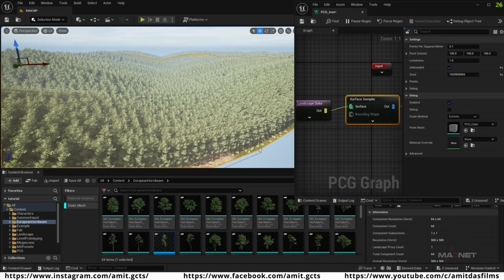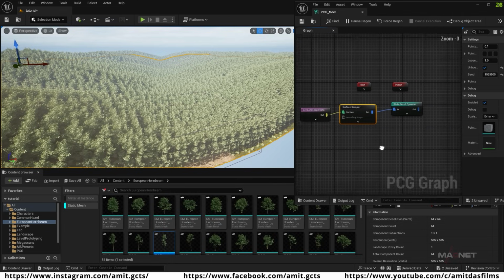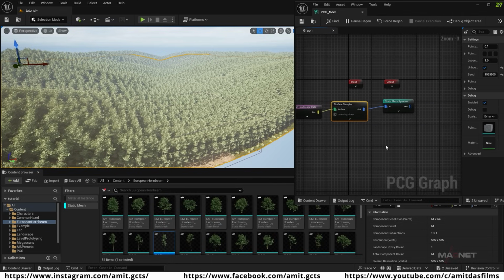So in order to decrease the density, we can do several things. So first we're going to make some room here. As you can see, as of now, we have only 3 nodes here. So we're going to put other nodes in between those nodes to make our trees look nicer. So first we're going to decrease the density. And in order to make the density right, we're going to need 2 nodes here. So first we're going to put a node called density noise.